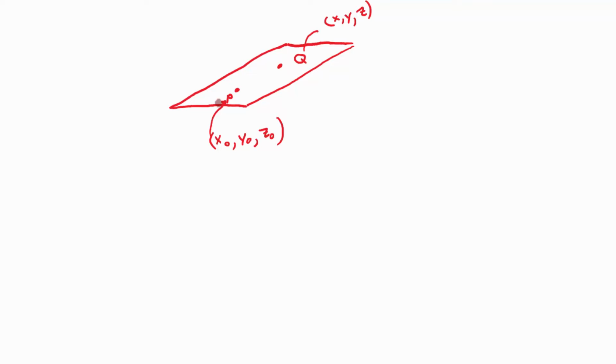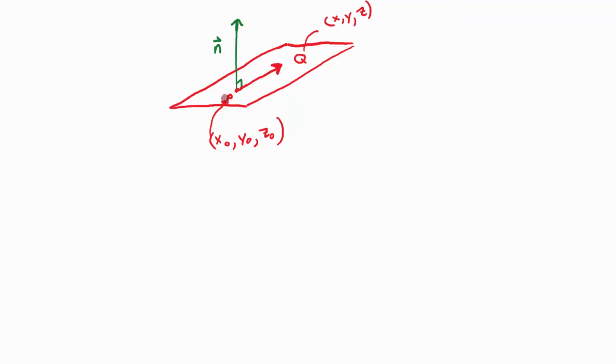What do I mean by a normal vector to a plane? A vector that's perpendicular to the plane. So imagine a normal vector like so. Imagine this is your normal vector. We could call it n. And it forms a right angle with the plane. Okay? And then we're going to imagine the vector PQ in just a second, so I went ahead and drew it in there.